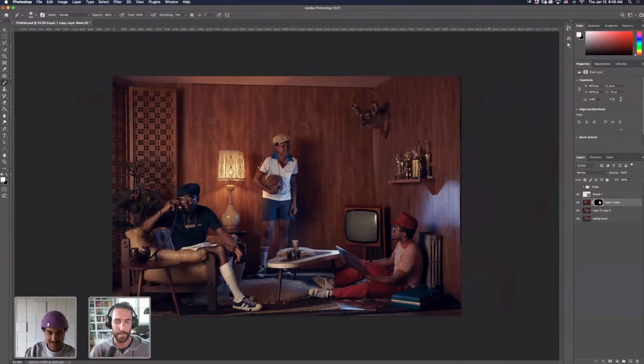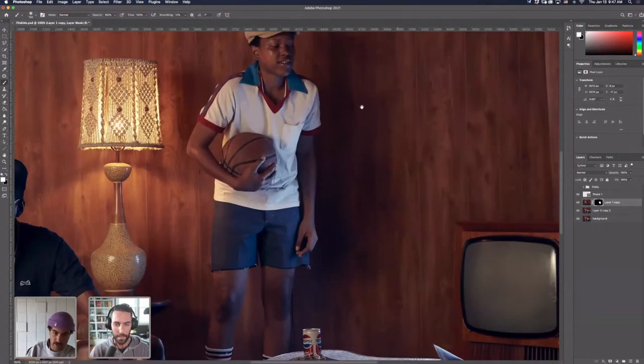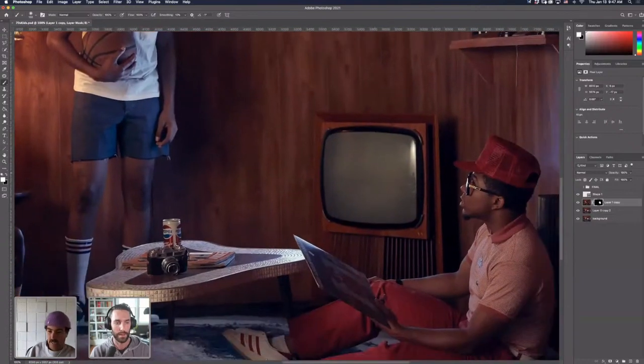So let's take a look at this. So to me, that's feeling pretty good. Yeah. The one thing that's throwing me off, well, there's a couple things actually. I feel like this blue light over here feels really, really strong, and you can tell that it's shot on cheap wood. Yeah. It was some of that printed vinyl siding. So that's bothering me a little bit. And then also the fact that there's a really strong blue glow hitting Waffle over here and hitting his face over there, but there's no blue coming off the TV. So it feels to me artificially lit.